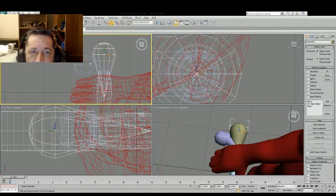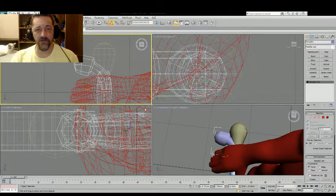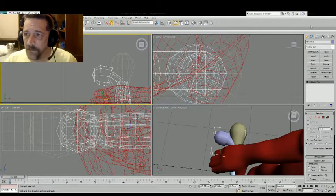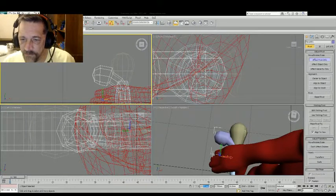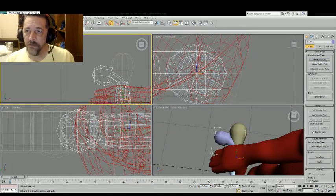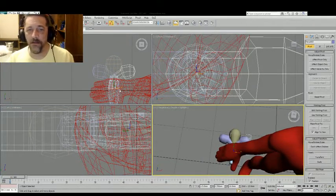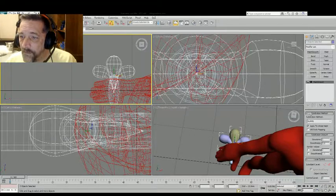Now, I am going to be mirroring this portion, the purple portion, but to do that I have to move the joint center from negative 15.351 to negative 13. There. Now, I copy it. And now I select all three of those, and I apply what's called a mesh smooth.